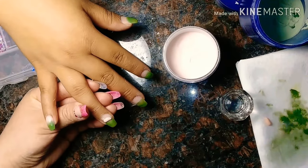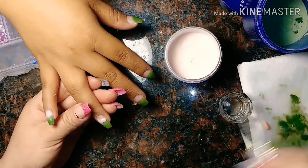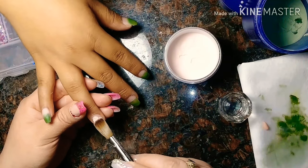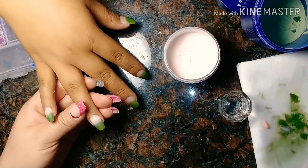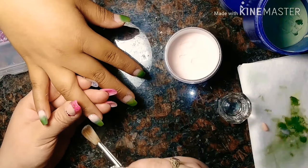Like if you notice what I'm doing here, it doesn't feather it down properly. It's really hard to feather it down. It doesn't blend that great. I mean, granted, if you use it for just a solid color on the whole nail, it looks really nice, but it is kind of difficult to work with. I don't know if you guys have that same problem. If any of you use it, comment down below and let me know.